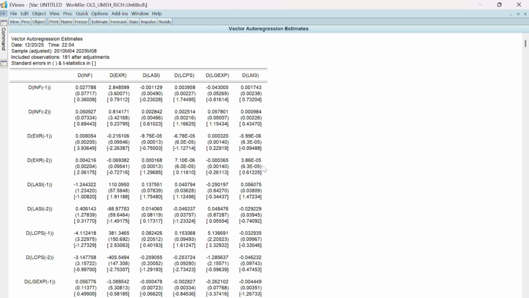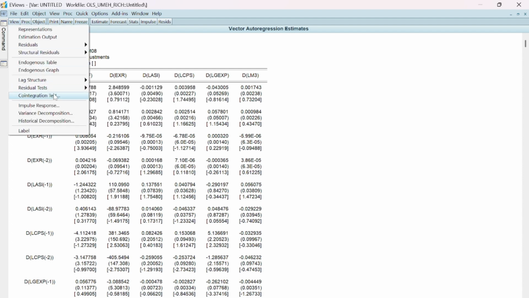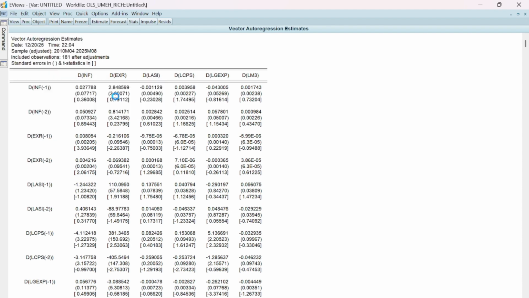So it's a very simple step. After doing your estimations and your IRFs and the rest, you might want to do Granger causality on all your variables. Looking at it, we have 1, 2, 3, 4, 5, 6 variables in our model. So we can look at different Granger causality, how to accept the null, when to reject the null, and how to interpret it. Now you just click on View, and then you go on Lag Structure. You see Granger causality block exogeneity test.